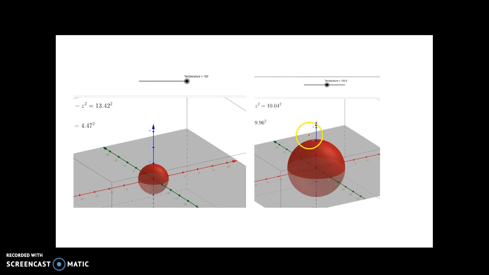Here's a summary of what we saw. Once again, the higher temperature occurred closer to the heat source, which is right there. For the lower temperature, we had to go a lot farther out to reach it. Here, we didn't have to go out quite as far. So if we want a lower temperature, we've got to go farther away from the heat source.